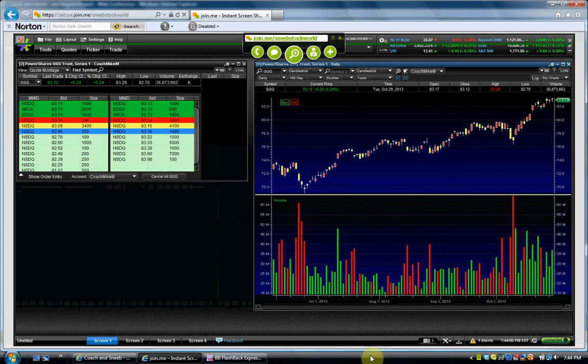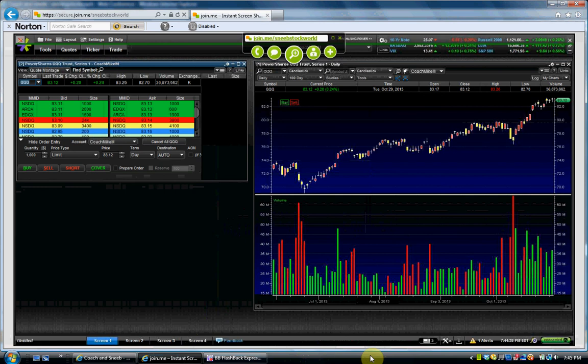What's another thing that might be pretty beneficial for us? One thing I want you to remember is you want to keep things simple. You don't need to look at too much. But our level 2 is going to show us bids and the asks and where they're placed. The chart's going to show us what we need to see. What else might we want to put on our screen? I'm going to say no right now, and that's only because I'm going to show you why in a bit.